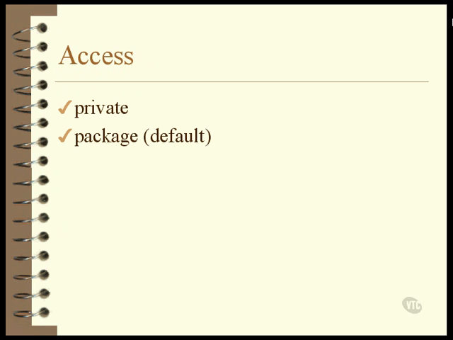Anything declared without an access being specified has package access and can be accessed from outside the class by any other class within the same package. That is, it can be accessed by any class inside the same directory. Now, this includes classes that extend the class as long as the extending class is in the same directory.